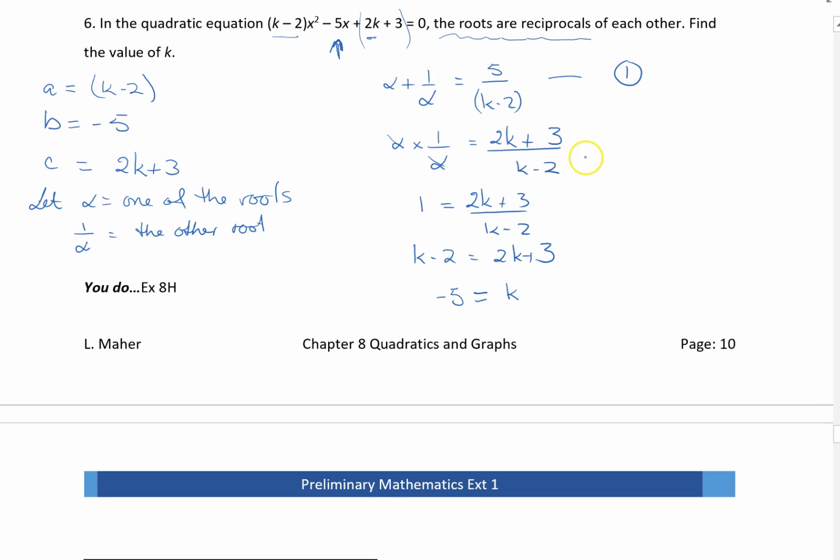So yeah, can think about that for the future. You may not, as you can see here, you may not use both equations, and if one's looking a little bit messy, have a look at what the other equation looks like and see what you can do from there.